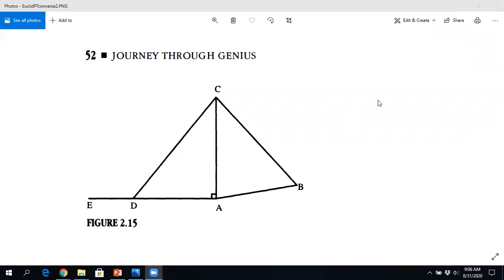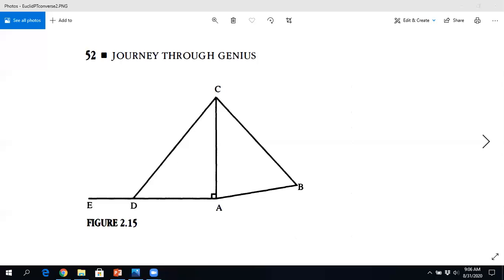So here's what is assumed. The converse is that if you have a triangle that satisfies the Pythagorean equation in terms of lengths, that is, the square of one of the legs is equal to the sum of the squares of the others, then that triangle must be right. Okay? So the converse, let me just annotate in here.